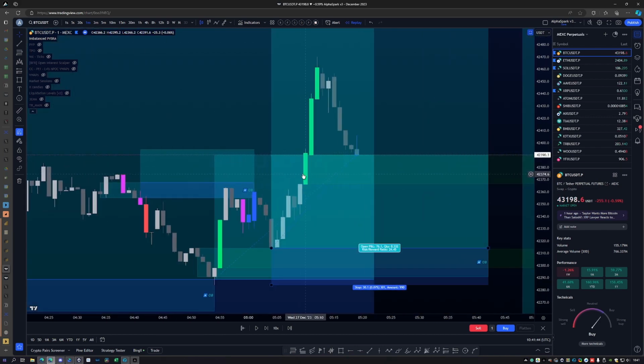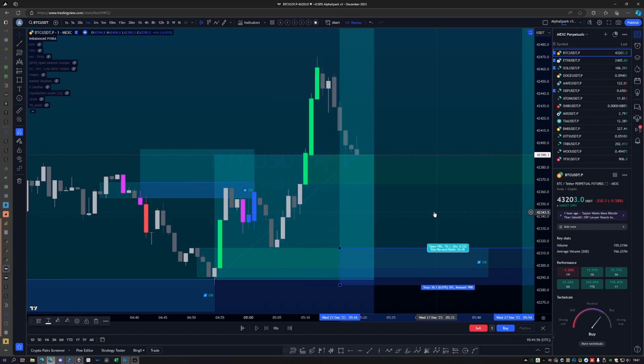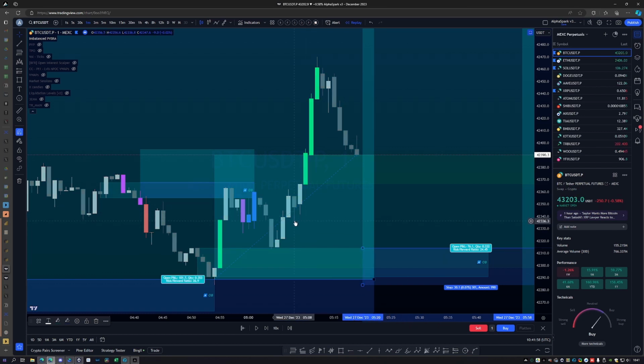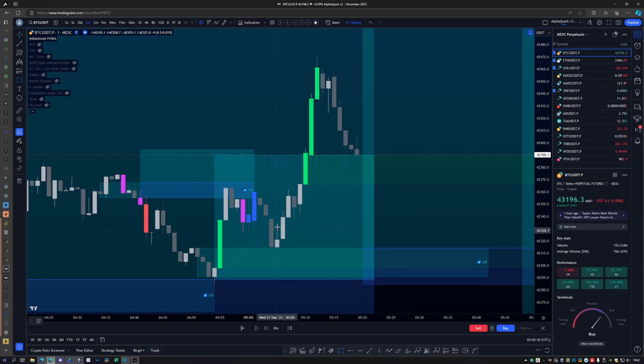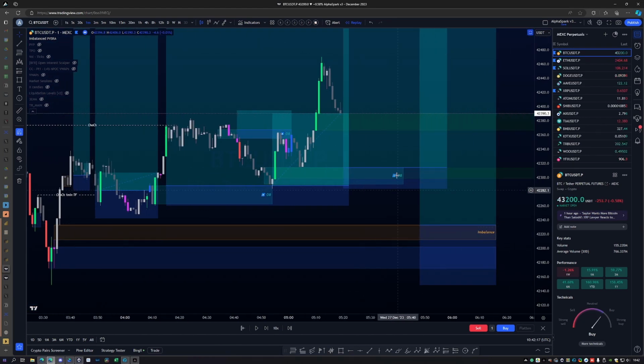This is a little bit hard to read because it's too bright, but I wouldn't enter on this one because it doesn't follow the rules, you see? It's kind of hard to see. Okay. Lower low, higher low. So this candle did not take the liquidity before moving up. This was, however, a very Andre trade. Fair value gap, right?